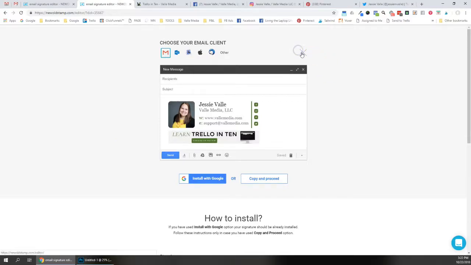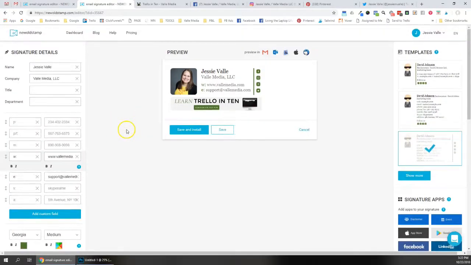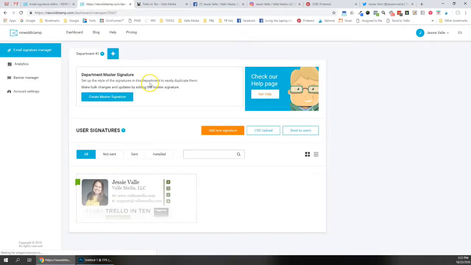Again, I am really geeking out on this tool, and I hope that you consider taking a look at it. It's really helpful for creating that professional looking email signature that's going to make you stand out above the rest. Not to mention those really cool banners and other little apps that you can add to your email signature that give it that extra pop.